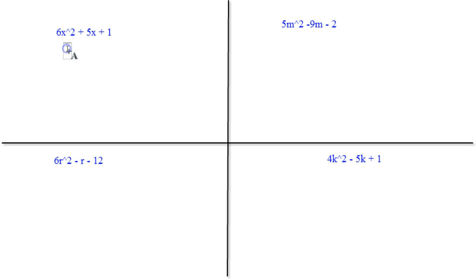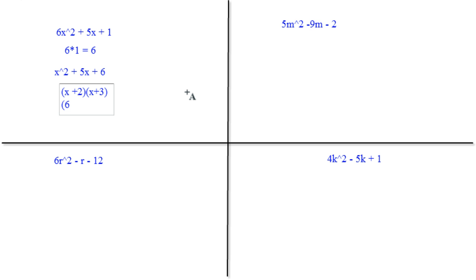Okay, so on here we're going to go 6 times 1, that is 6. So we get rid of the term in front, so this is x squared plus 5x, and then we put a plus 6 at the end. Alright, so we factor that. What two numbers multiply to give me 6 but add up to 5? That would be 2 and 3. And then what we do is we put the 6 back in.